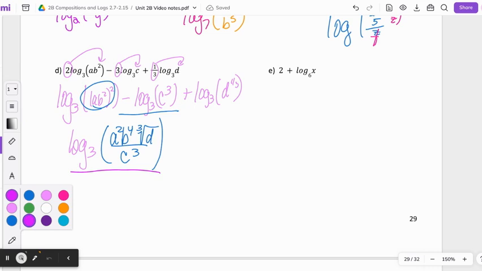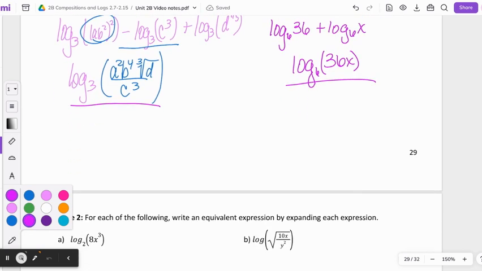All right, now this last one's a little different, right? Because we don't have a log on this 2. So let's go back and think about what we could express as log base 6 of something and have it equal 2. That means 2 is the exponent on base 6 that gives us 36. So that in itself is equal to the 2. And now since we have logs with the same base, I can put this together as log base 6 of their product, 36x.